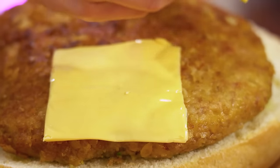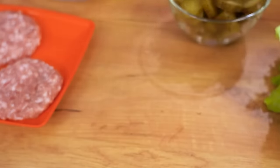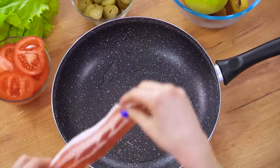Phew! What a relief that's over. Time to add some cheese. Everyone loves to elevate a hamburger to a cheeseburger. Bacon.